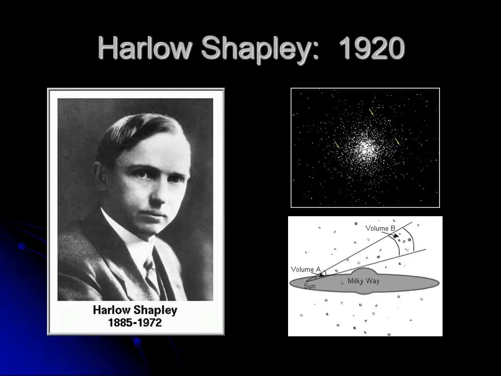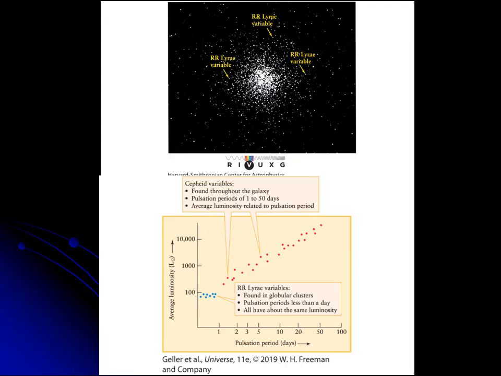Harlow Shapley comes along, and we talked about him. He was measuring distances to globular clusters, able to measure the distances using Cepheid variables in them. And he was the one who realized that we're not at the center of our galaxy. We know there's a relationship between the period and the luminosity, so if you can measure the pulsation period, you can then find the luminosity. Y'all did one of the distant nature labs using it.